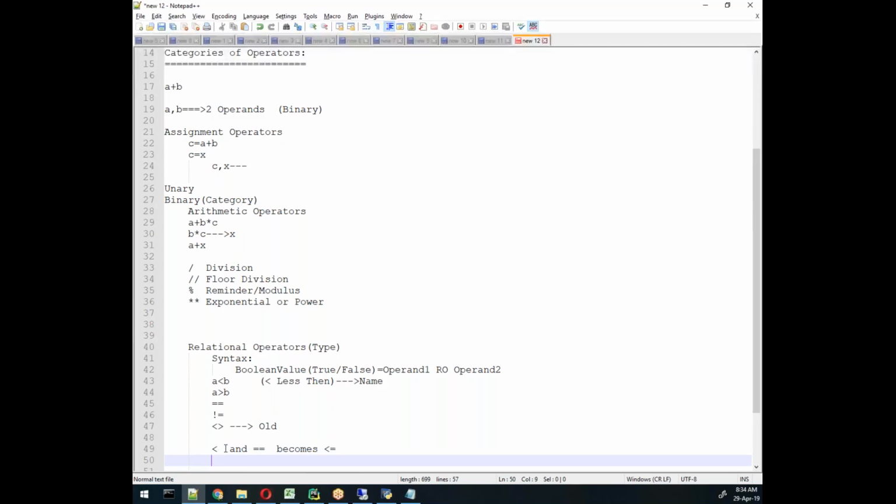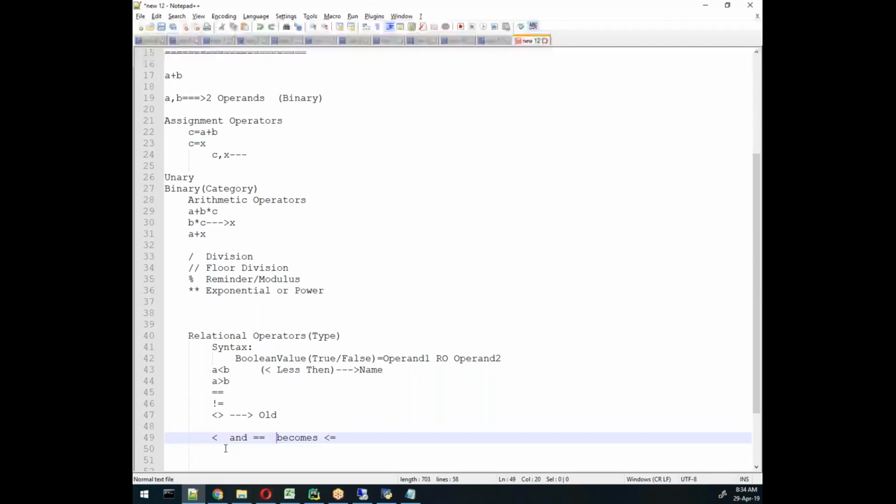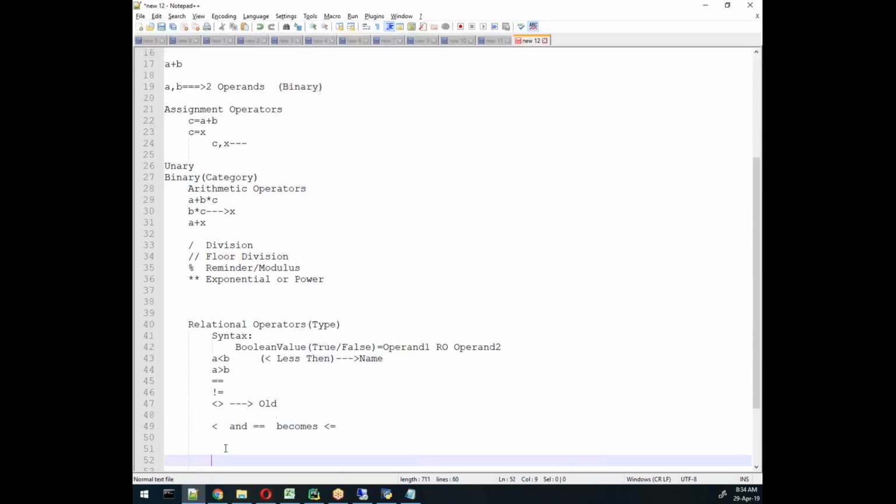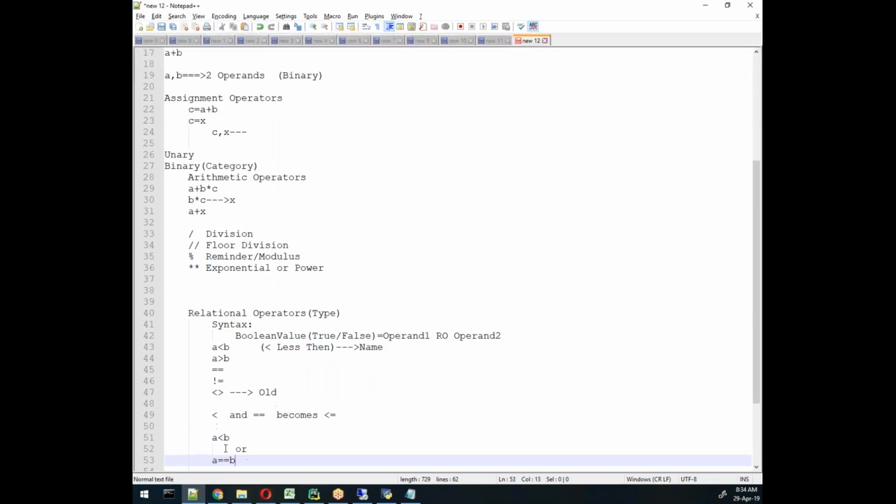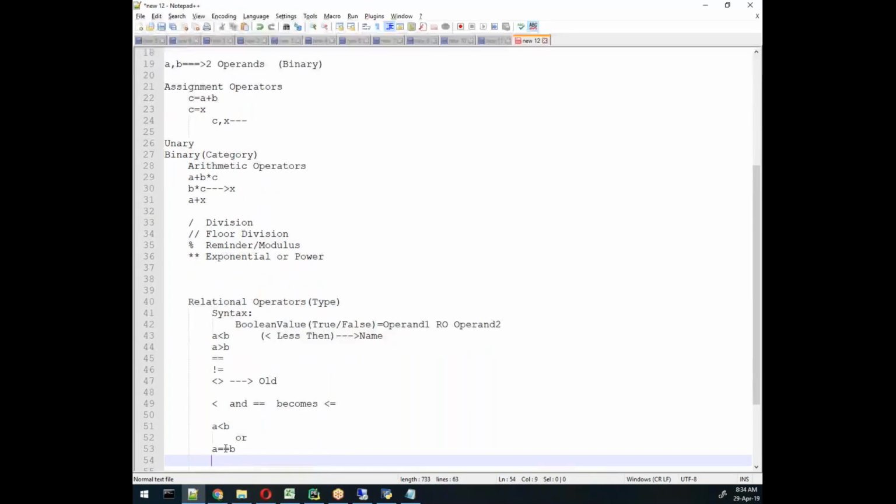Here it will check two conditions. Remember, this will check only one condition, whether it is less than or not. Here it will check only one condition, whether both are equal or not, that's it. But in this case, the less than or equal to operator will check two conditions. It will check whether this is less than first, and then it will check if both are equal or not. If either condition is true, that means it is true. Any one condition true, that means true. So this is very important.